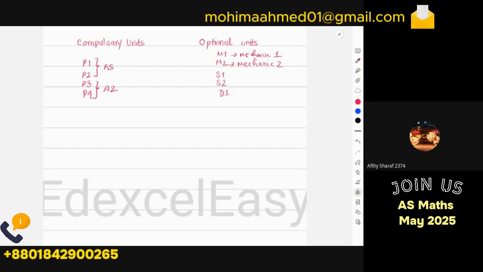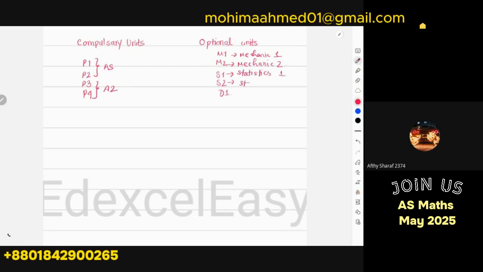And then you have S1 and S2, that is for statistics. This is statistics 1, and this is statistics 2. For statistics, you will come across the maths needed to understand sample size, and how to carry out an experiment, and the maths needed to understand the mean, mode, median, pie charts, and histograms. All of these calculations are part of your statistics 1 and statistics 2. Most people try to take statistics 1 rather than statistics 2.